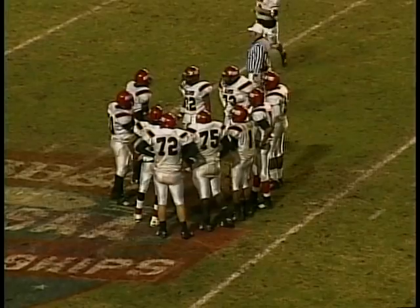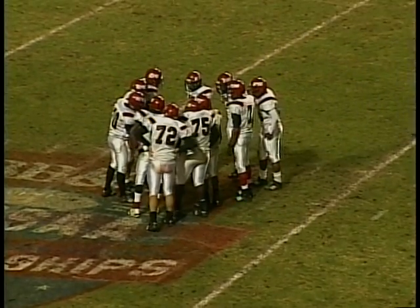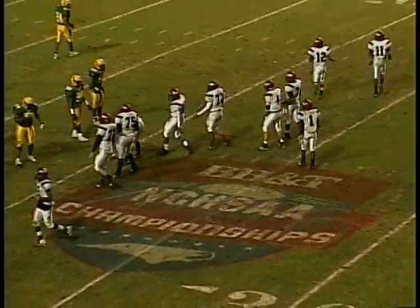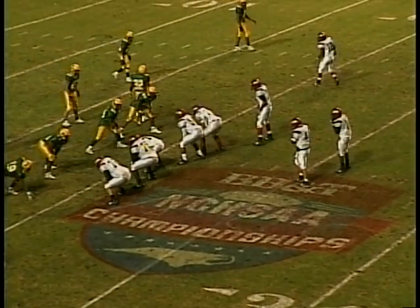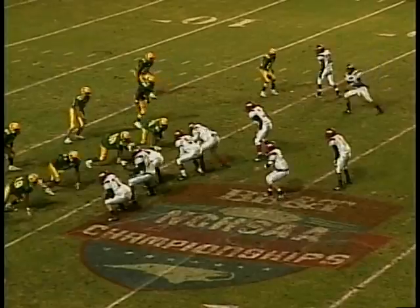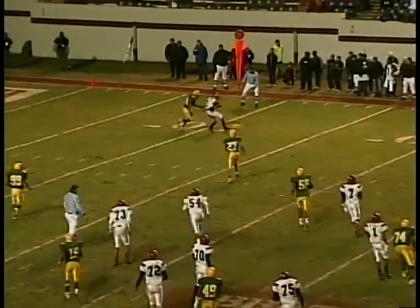DeWitt Dixon closed the deal, and New Bern is back in a must-pass situation, 3rd and 13. I think if you're New Bern, you're not playing for field goals at this point. No. I think at this point you need touchdowns every time you get close to keep up with Independence. A field goal would draw you within a touchdown. It's a one-score game. But you kind of wonder if they're going to try to go to number 11 here. They've had success, and that's who they hit.